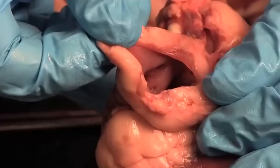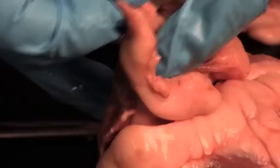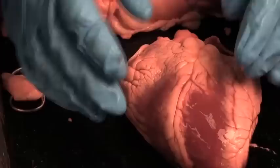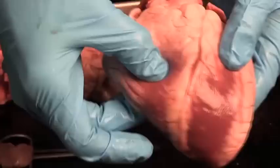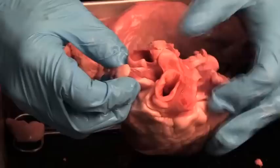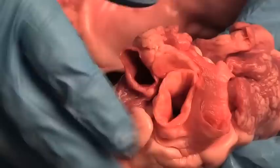Over on the left side of the heart, there's a hole here into the left atrium — that's where blood returned from the lungs through the pulmonary veins, but they kind of got cut off. If I stick my finger into that hole, it goes into the left atrium. To recap the plumbing on the outside: find the pulmonary trunk — that tells you this is the front of the heart. Pinching tells you the right side has a thin wall, the left side has a thick wall. Remember the atria are really quite small, and it's the ventricles that make the heart.